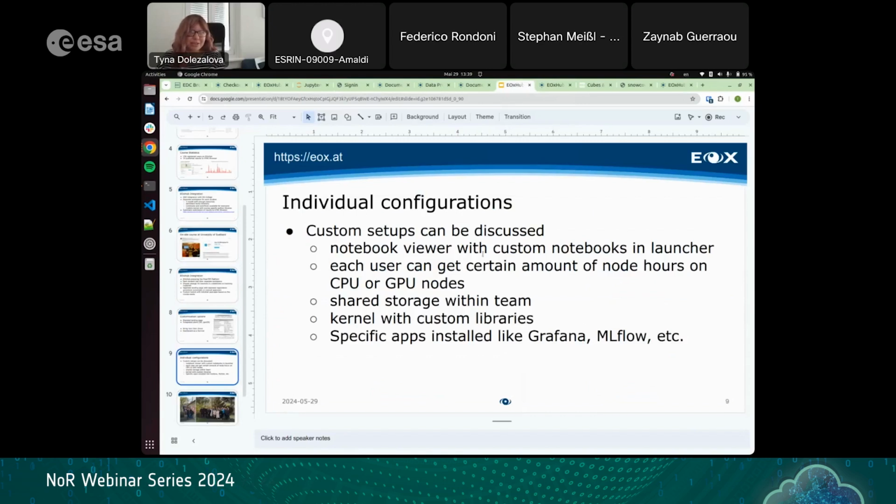We can also limit and set up for each user a certain amount of node hours on CPU or GPU nodes. That means that, for example, for competitions which EOxHub was powering, each user had access to 4 hours of a GPU to train their models. This setup can be done based on the requirements.